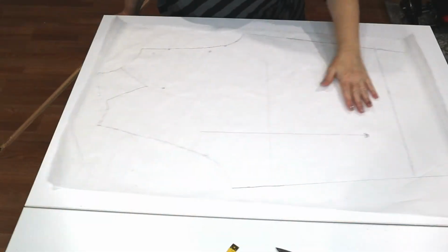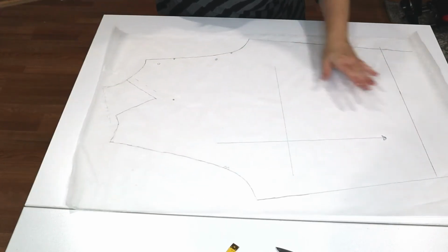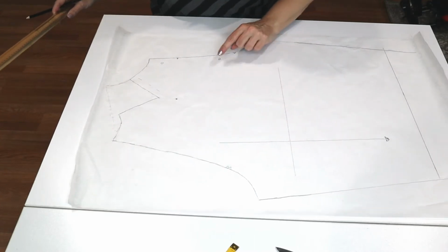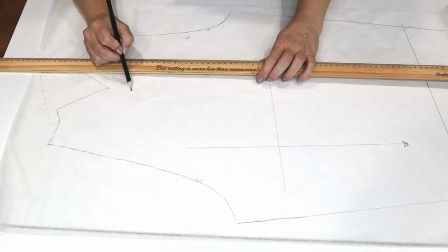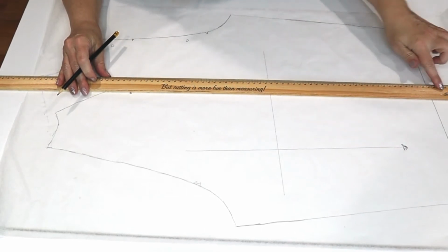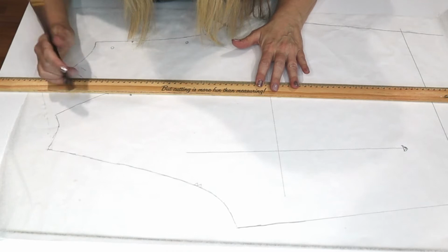Traced off my pattern. I've gone ahead and shortened it just a little bit at the bottom. I've taken off about 2.5 inches down here, traced my side off, transferred my important markings. This is my dart point, the end of my dart, and I put a piece of tape over it. And now I'm going to draw down through that dart all the way to the bottom.